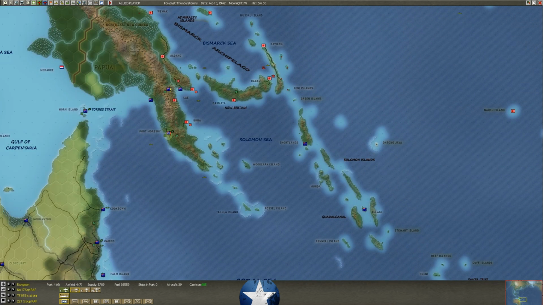Port Moresby, we're starving. And why are we starving? Well, he's got a carrier task force kind of in this area. This is only one ship sighted. This is three ships sighted.